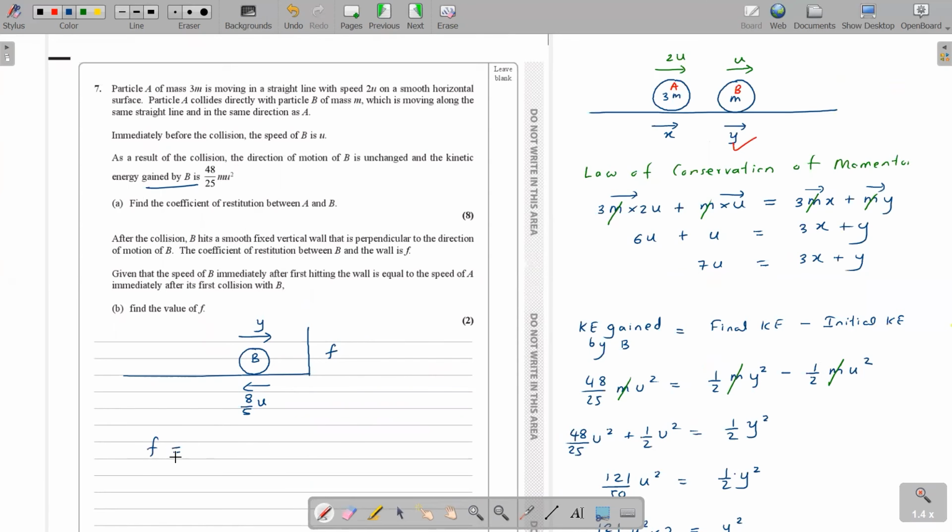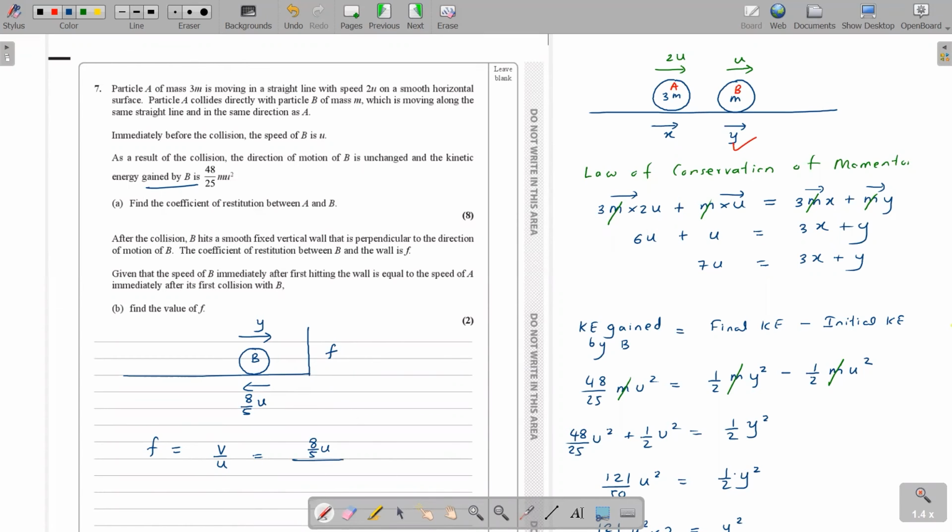So when you hit a wall or a ground or a solid surface, the coefficient of restitution is V over U, right? We don't need to use speed of separation over approach, everything is already done. We can directly use this equation V over U when you hit a wall or a ground. In that case, we use this equation. So V is the speed of rebounding, which is 8 over 5u. You don't have to consider directions here. Directions have already been considered in building this equation.